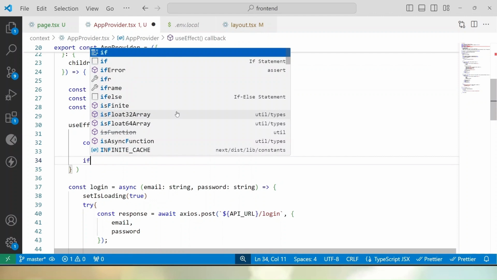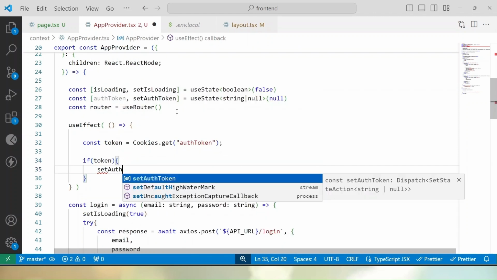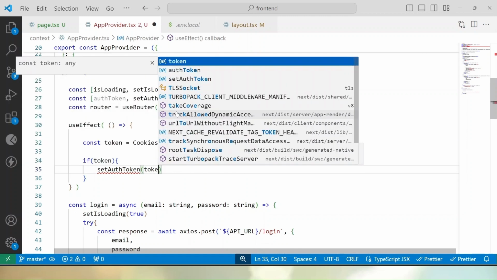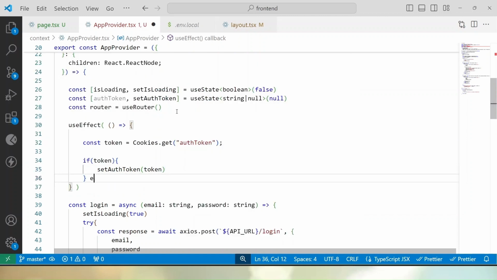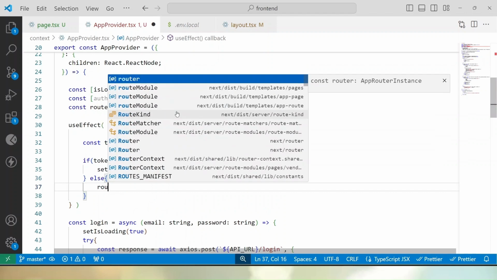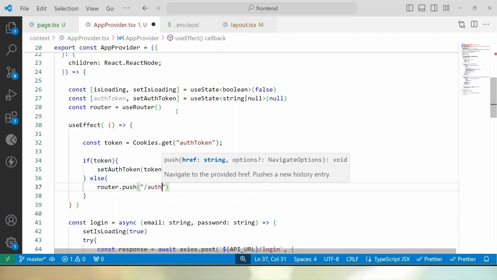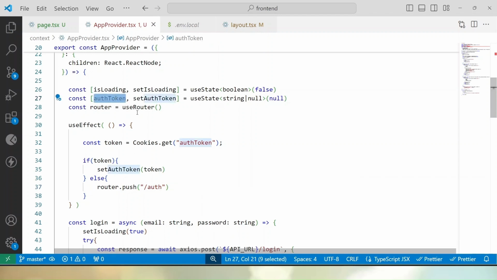If it is available, I will store it into a state variable, so setAuthToken with our token value. Otherwise, the user will go to our login page. So here router.push, and I will simply redirect to our authenticated page. Now successfully, we have one more state variable, that is auth token, which is storing the login token value.